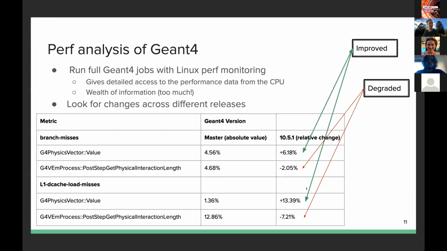So making this a regular part of the way that we run Geant4 will actually help us keep a very close eye on improvements and regressions through the evolution of the code. And I should mention in passing that these things are very much tied together. So it's not true that these things are completely factorizable to one function. You improve one particular function and you might actually bump some degradation into the next function down the stack.